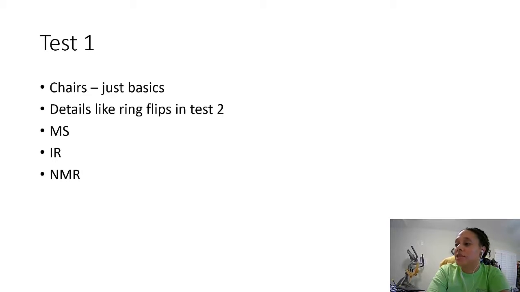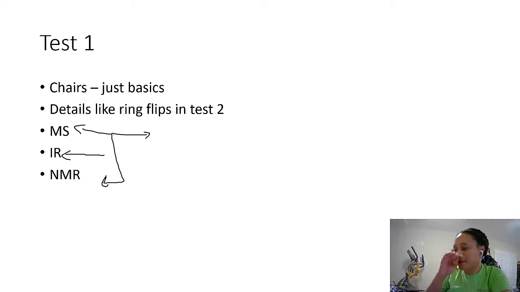The last part of test number 1 is going to be the last thing that we'll cover, and that's just the basic understanding of what mass spectroscopy, IR spectroscopy and NMR spectroscopy are. Just as a preview, mass spectroscopy basically helps us determine the mass of a compound, so how much that compound weighs, and you'll get fragments that help us determine what the structure looked like. IR spectroscopy, for our class, purely helps us figure out functional groups. There's more that it can do, but that's mostly what it's going to do. And NMR will help you to figure out structural features.